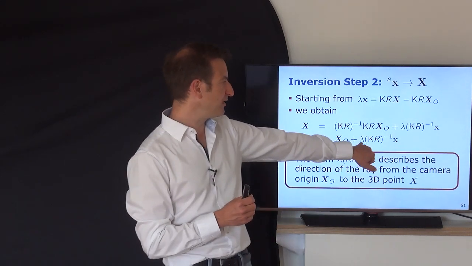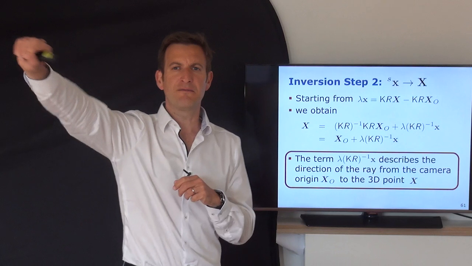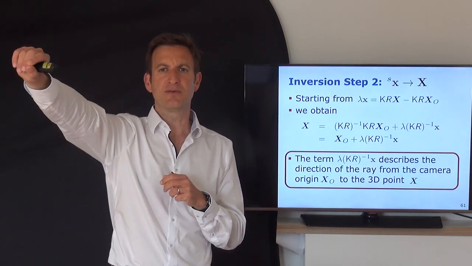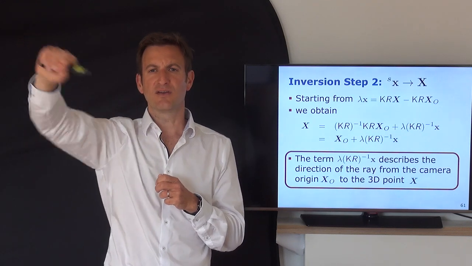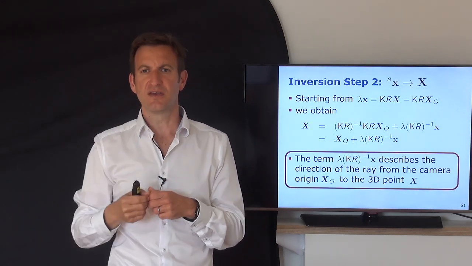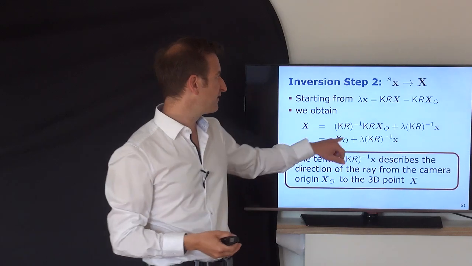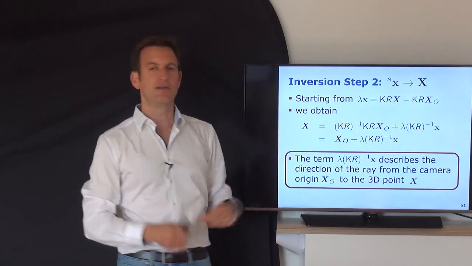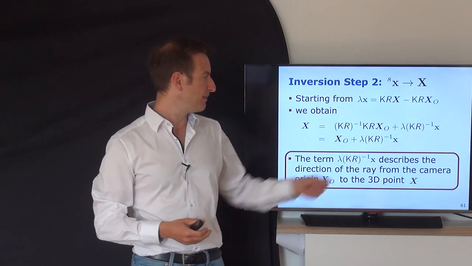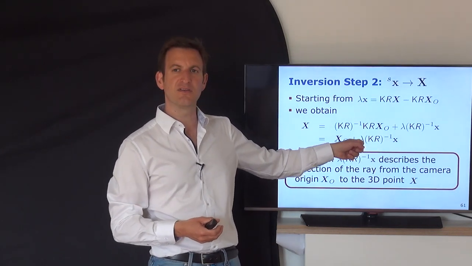And this degree of freedom sits in here by saying, I do not know how far I am on that ray, where that point lies on that ray. I only know it lies on that ray. So it's kind of 1 degree of freedom which can't be resolved. And this is the reason why I cannot fully invert the mapping going from a pixel coordinate to a 3D world coordinate, because this 1 degree of freedom is lost and it sits in here.